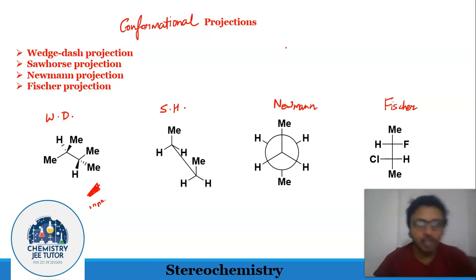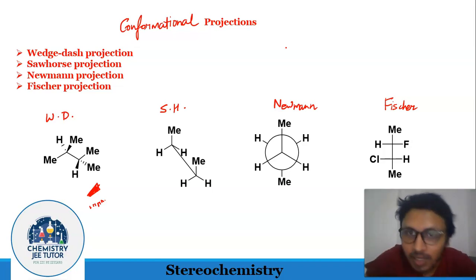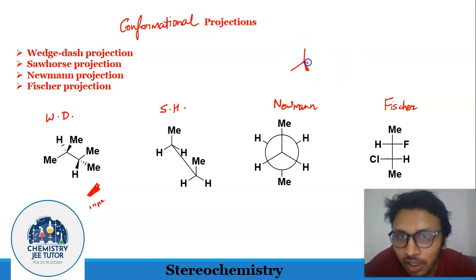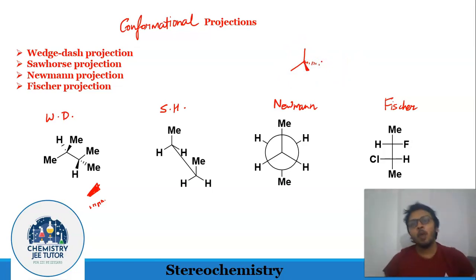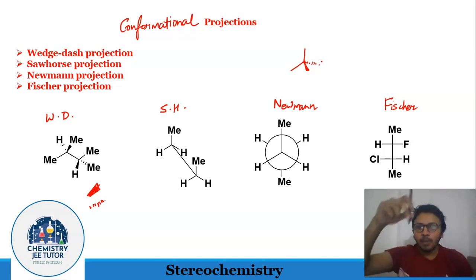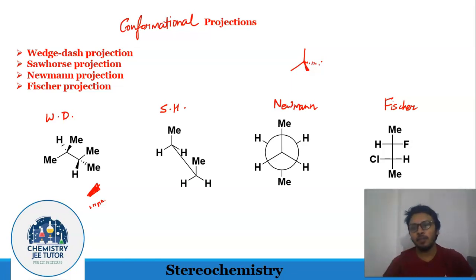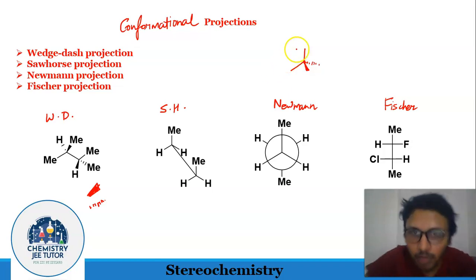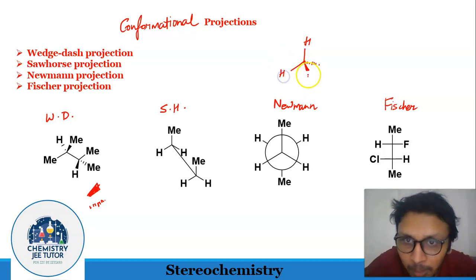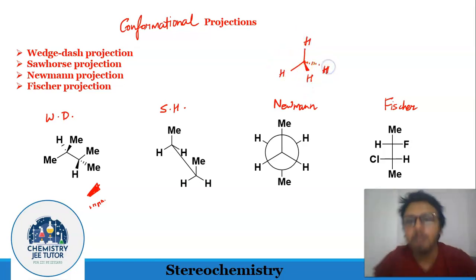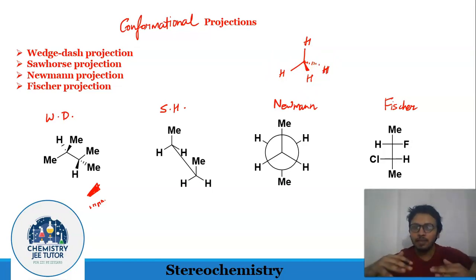From your knowledge of sp3, you should know that when carbon is sp3, its structure is essentially tetrahedral. What is a tetrahedral structure? It is like this, where two substituents are in the plane of the system, one substituent is above the plane, and another substituent is below the plane. That is, two substituents are in the plane and two substituents are out of the plane, whether above or below. Suppose methane: here two hydrogens are in the plane, one hydrogen is above the plane and one hydrogen is below the plane. That is, two hydrogens are in the plane of the system and two hydrogens are out of the plane of the system.